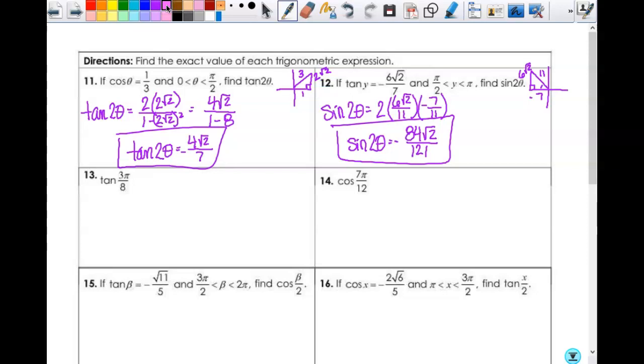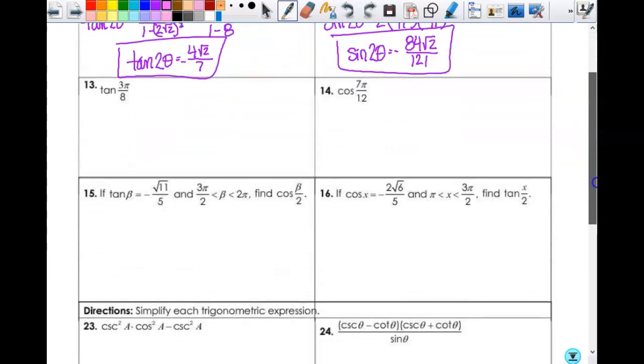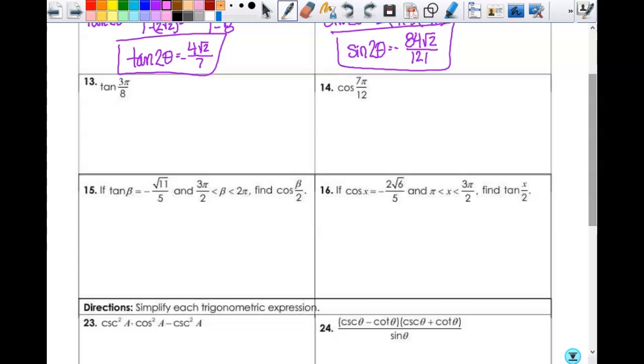So tangent of 3 pi over 8. Again, not a value I know, so we're back to thinking about the half angles. If theta over 2 equals 3 pi eighths, then theta is 3 pi fourths. And for tangent, I need tangent of 3 pi fourths. So the tangent of the half angle is equal to 1 minus the tangent, I'm sorry, not the tangent, cosine. I actually have choices for theta over 2. So I'm going to do, for tangent of the half angle, the second one, the 1 minus cosine.